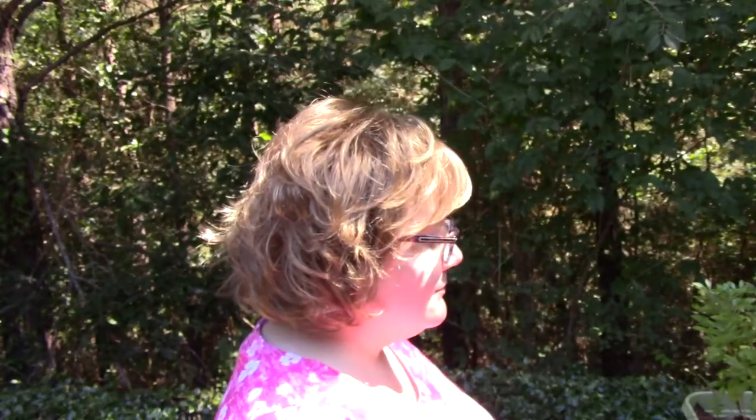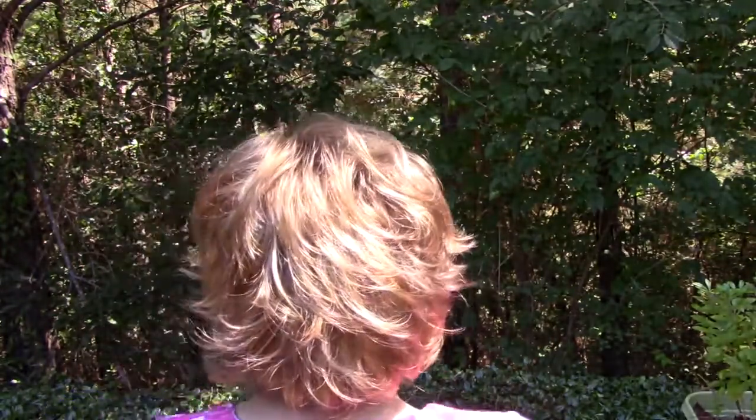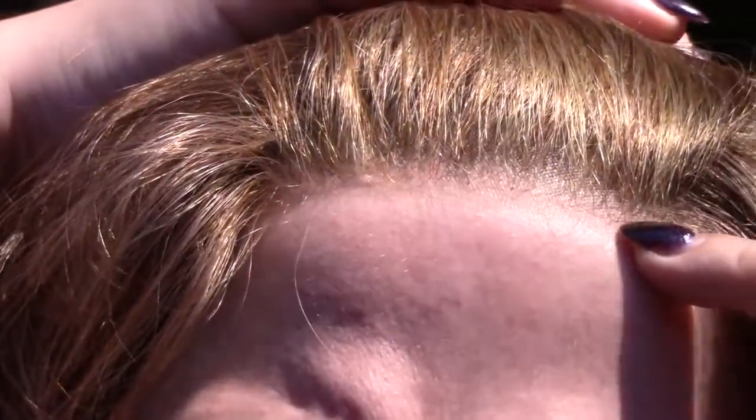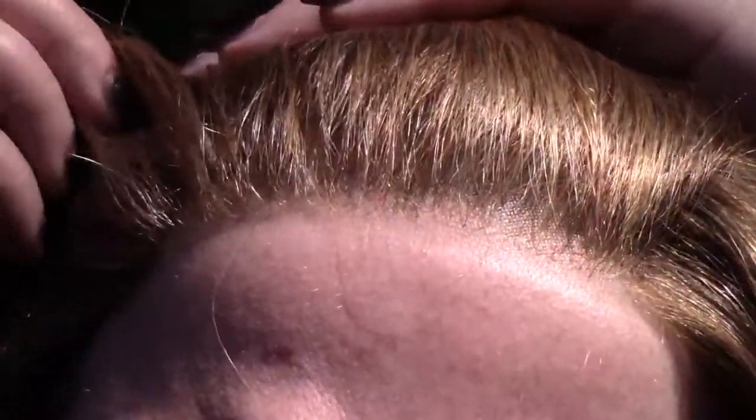Let me go ahead and do my little 360 so you can see what Everyday Elegant looks like from all sides. Everyday Elegant has this lace front as I alluded to earlier, so let me zoom in on that for you. As you can see, that's a really nicely done lace front — very, very convincing, very well done. And as far as the mono features go, which I'll show you when I take the cap off in just a second, those are also fairly well done.